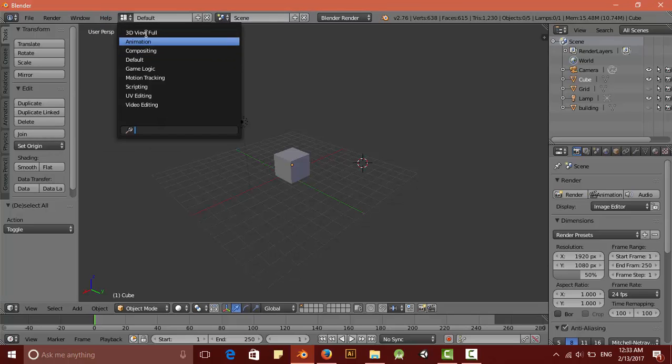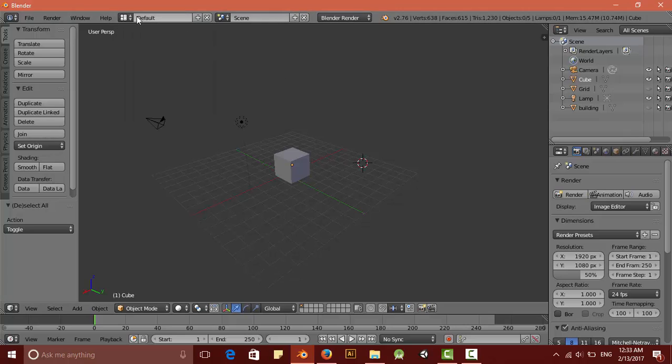We are not going to mess with this view, we just keep it as default. Next is the Scene window, and there is Blender Render. If you use Blender Render, make sure you select Blender. And if you are going to use any other third-party render like Cycles, you must click on this.